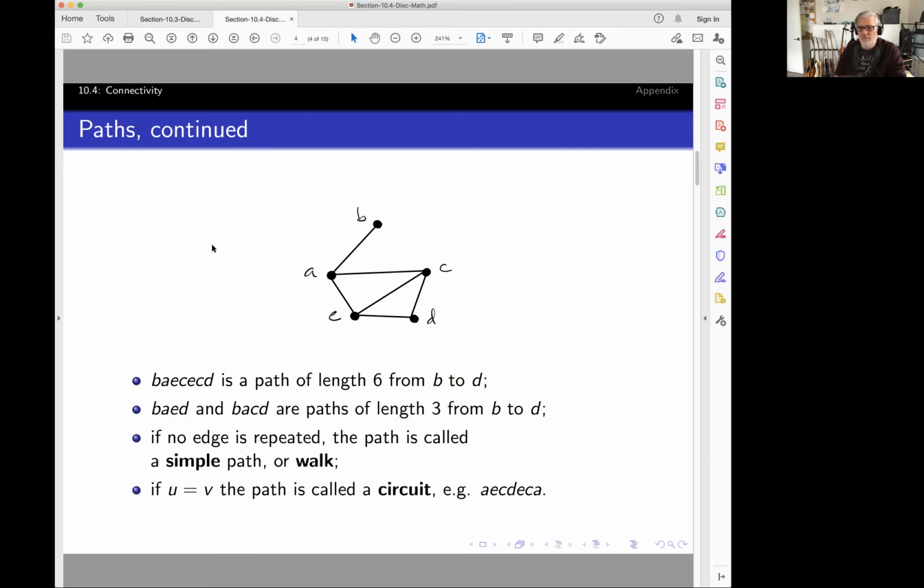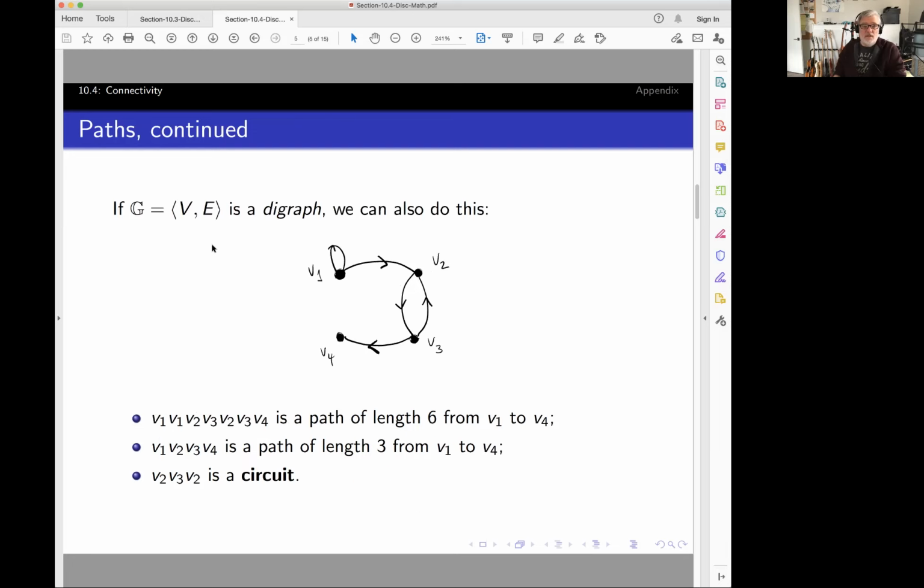So the concept, I think, is really straightforward, very simple. If you have a digraph, it is exactly the same definition, right? Except that you have to traverse the arcs in the right direction. You can't go backwards. But if you look at the definition, everything matches. Intuitively, I can't go from V4 to V3 here. That's not allowed.